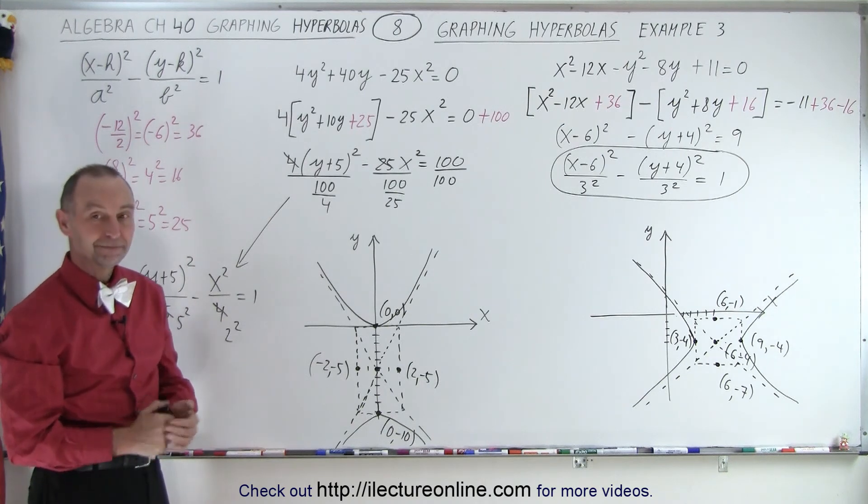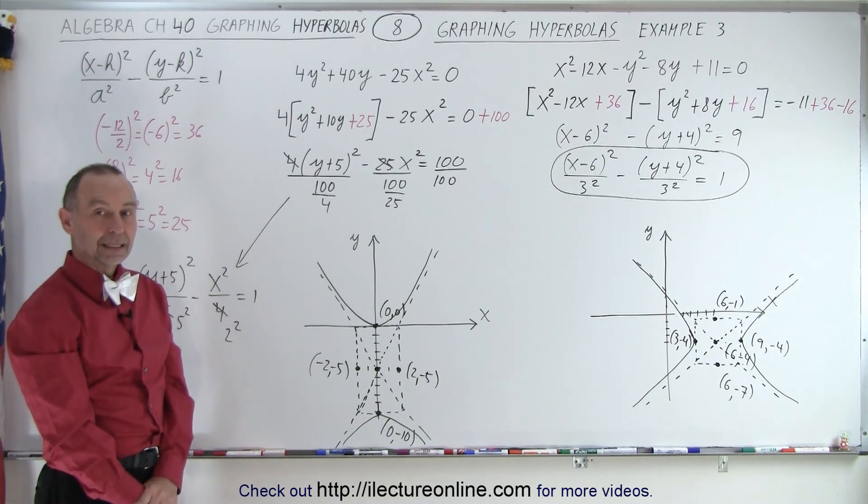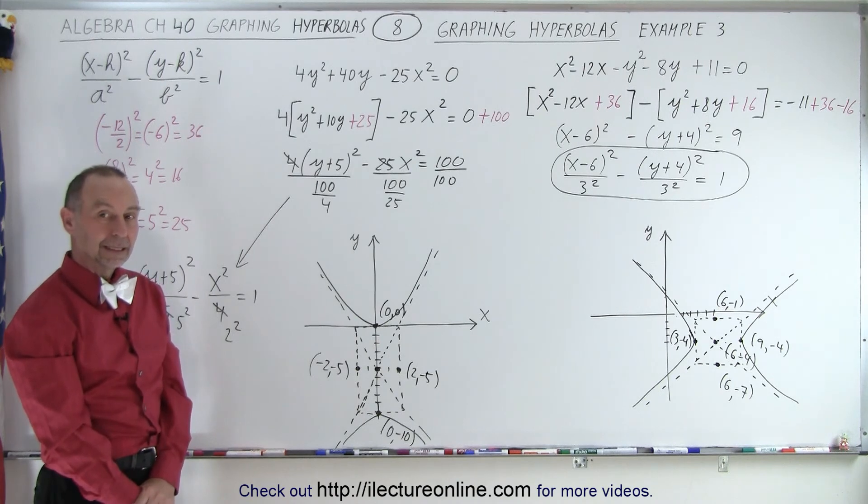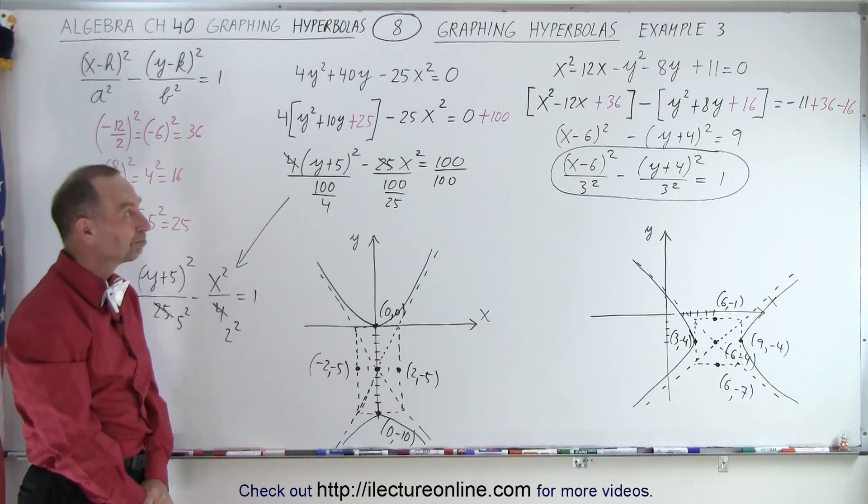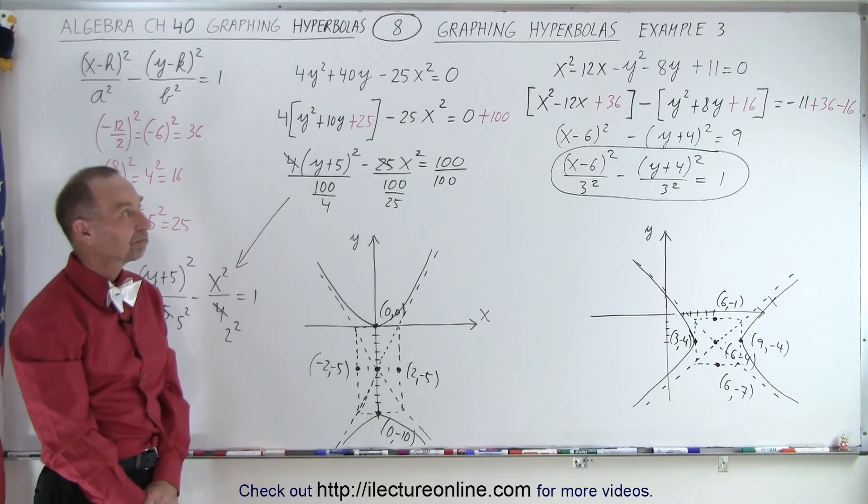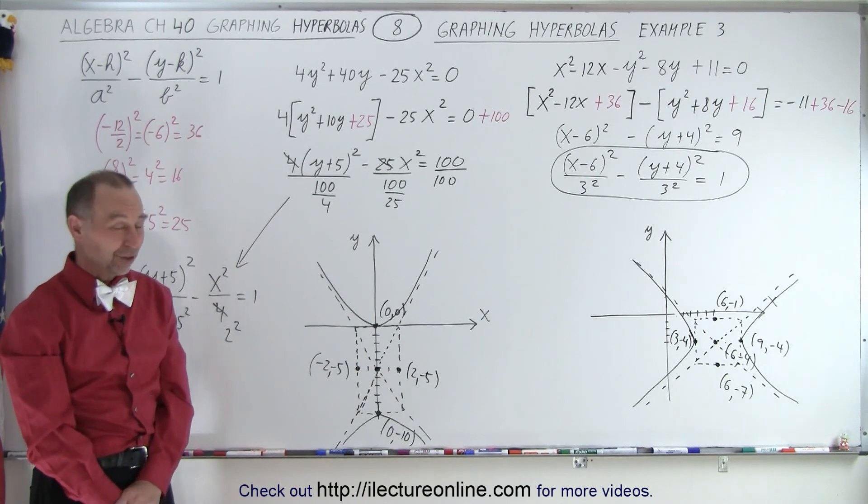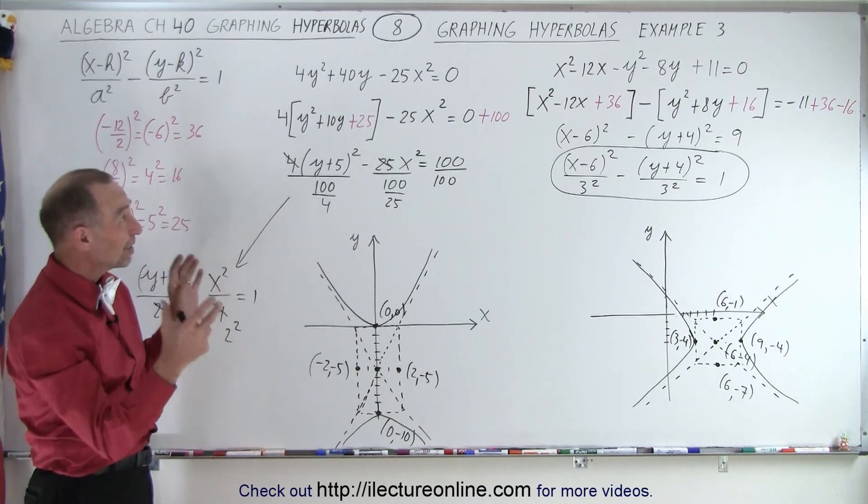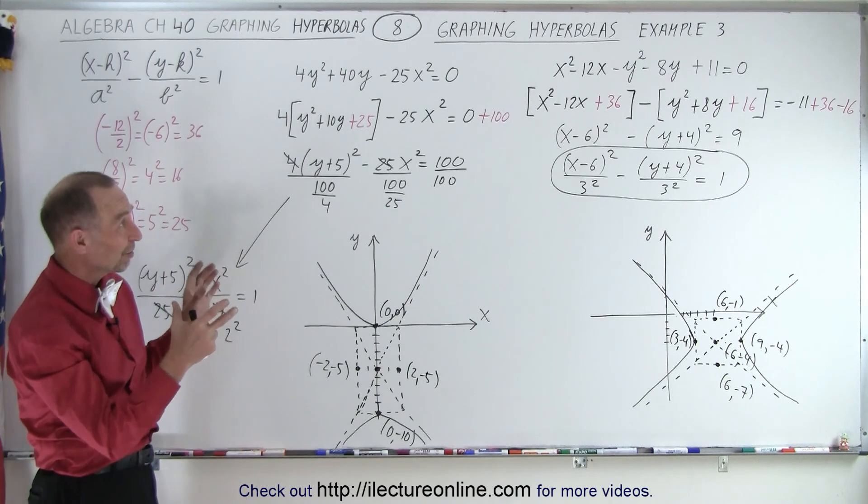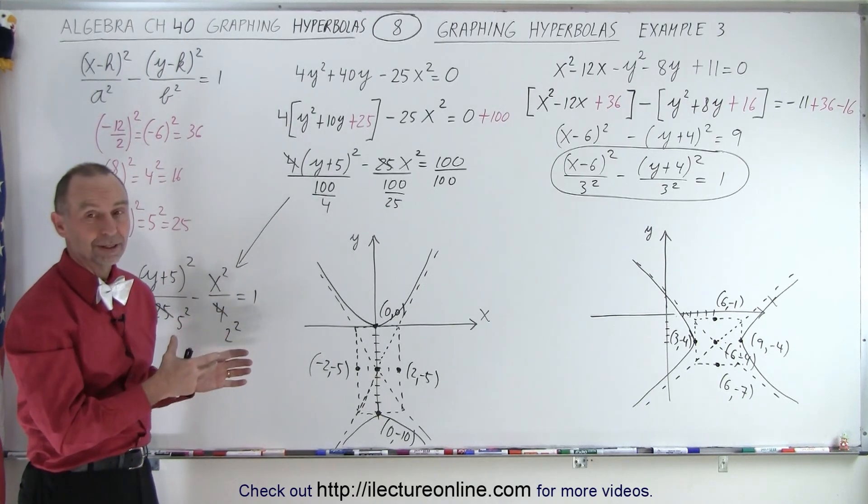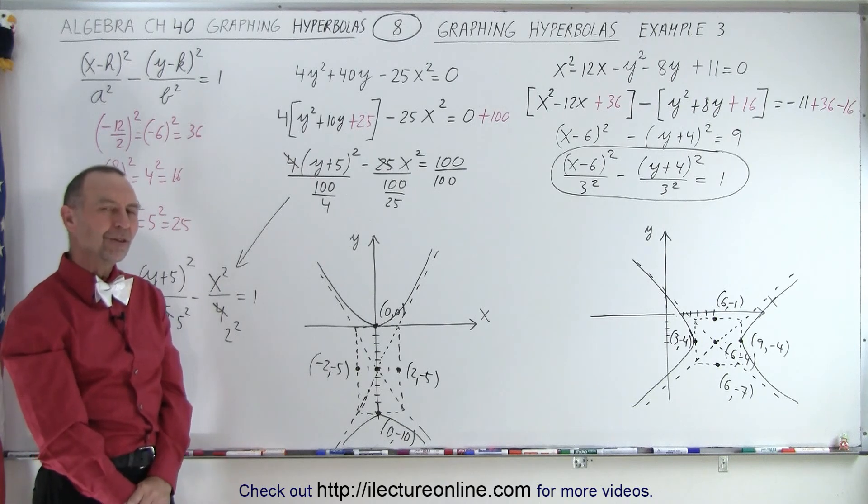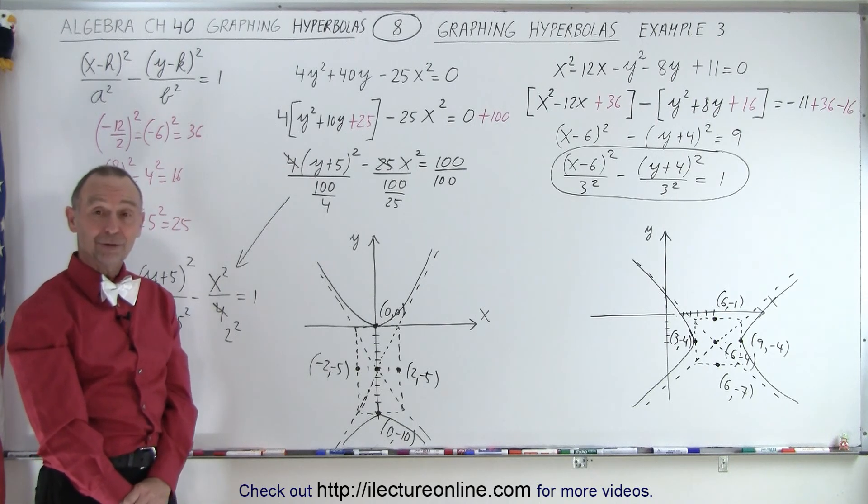So anyway, can you tell very quickly from the equation whether it's an ellipse or a circle? When they give you a test, and it's a test of hyperbola, then you just assume it is. Otherwise, you sit there and go, what do you do? That is such a good question. So what you're asking me here is, how can we tell if an equation is the equation of a hyperbola, an ellipse, or a circle? And actually, there are some very good ways to do that. But I think that deserves another video.